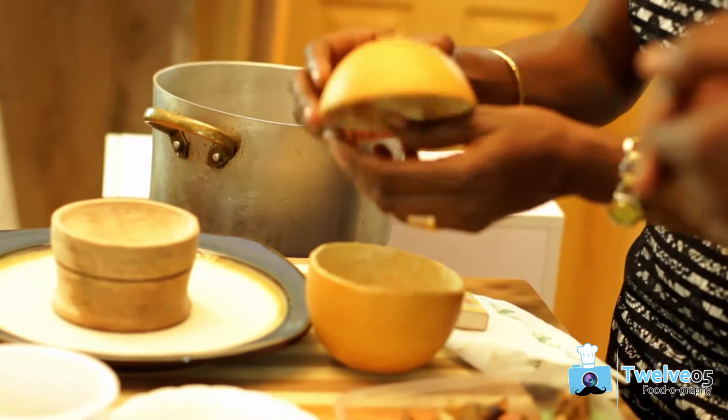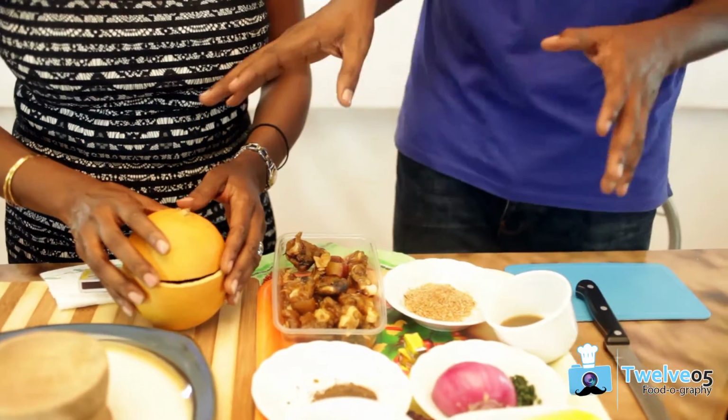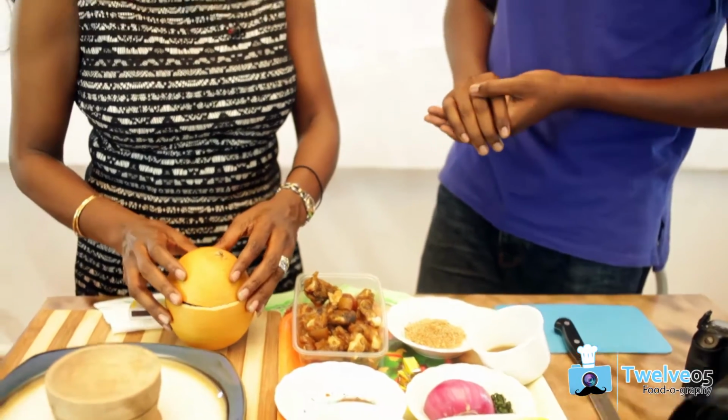We're going to just put a drink that we're going to use with our Nkwobi. A local drink. Palm wine. Straight from a palm tree in Ikorodu town, I'm telling you. No, I didn't go, but I sent someone to get it right off the tree.